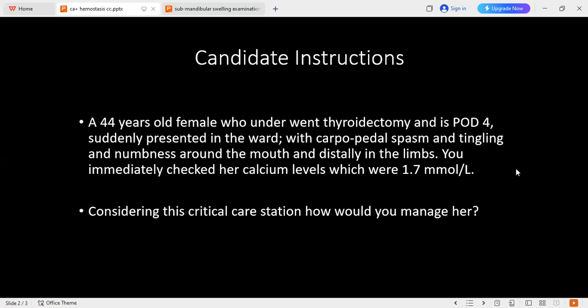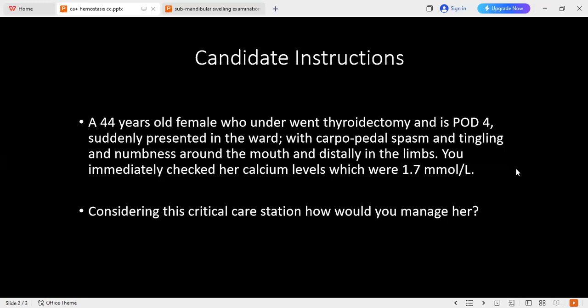I will give her normal saline and take a blood sample for her CBC, kidney function, electrolytes including calcium level, vitamin D level and parathyroid hormone level. Also, I will do disability, checking the patient's consciousness and any lateralizing sign or weakness in her lower limb. Then exposure for the whole patient and the wound itself.